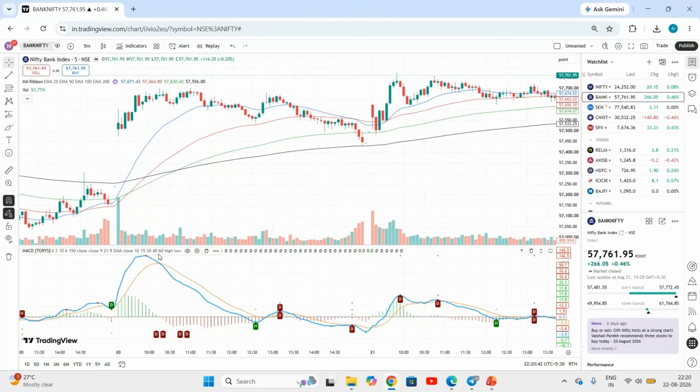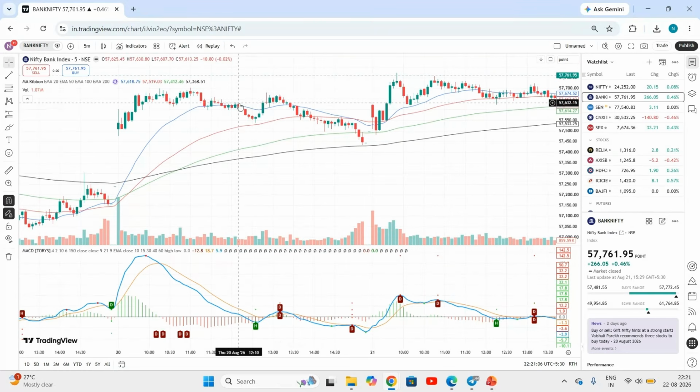Another thing we need to do is, now we saw that there is a crossover. There is a bearish crossover. The MACD is showing that market can slide down. How to do a confirmation? In this case, look at the 20 EMA, the exponential moving average. The moment the 20 EMA is broken, you can enter for a trade in our market and you can get the target.